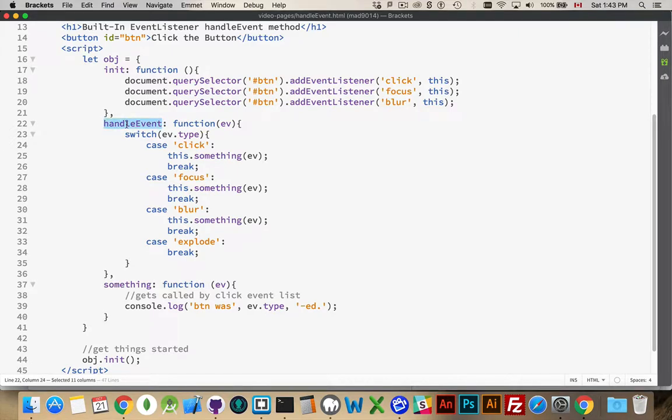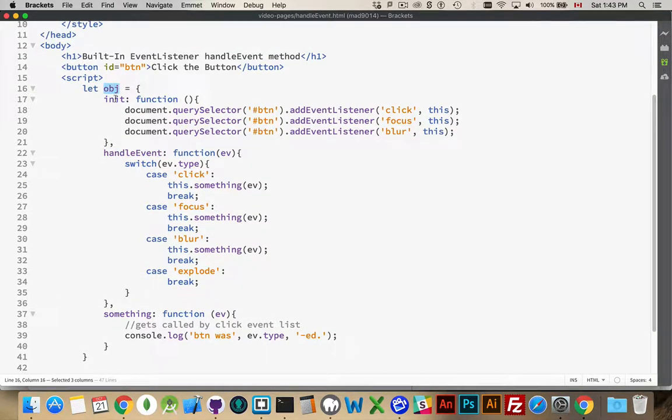This function is built in. It is there as part of the whole event listener object model. You create an object. Inside of it, you add event listeners. This could even be outside, as long as you were making reference to obj. So I'd replace this with obj if I put this code somewhere else in my file. But handleEvent is going to understand that if obj has handleEvent, it's going to call this one, and this handleEvent is going to handle all of my events. So it makes more sense to bundle this all together so you're talking about this everywhere, but that's all there is to it. Using this function, you can handle all the events for your object.